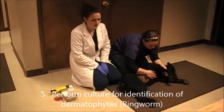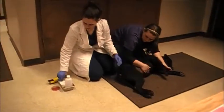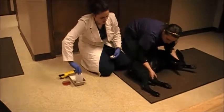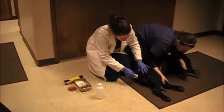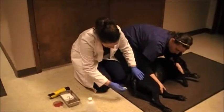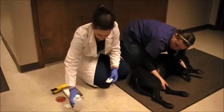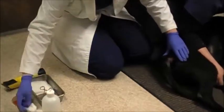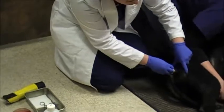I'm getting a sample for my dermatophyte testing, or ringworm testing. We're going to take a spot from this lesion back here. I'm going to use alcohol to wet down the area to make sure it's clean of any surface debris before I take a sample from that area. Then I'm just going to pat the lesion dry before we get our sample.